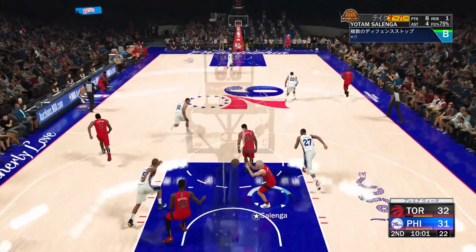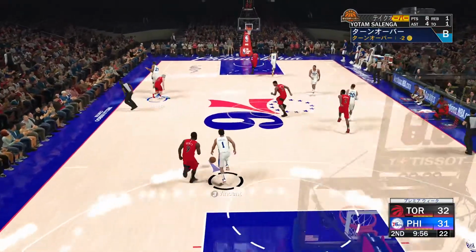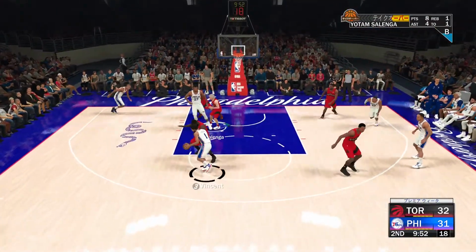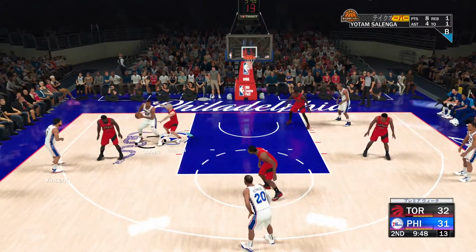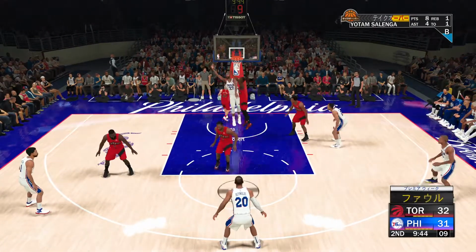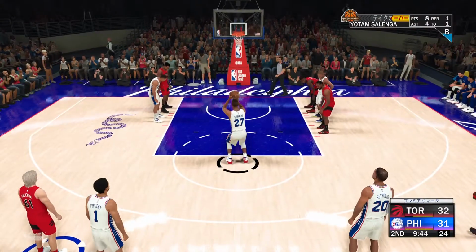Reynolds can't hit. And even without that 3-ball dropping for him, the defense should have done more on that last play. Here's Vincent. He's gotten some minutes, but nothing on the board yet. Here's Gobert, and that'll be 2 free throws coming up. Officials on the call with the foul.